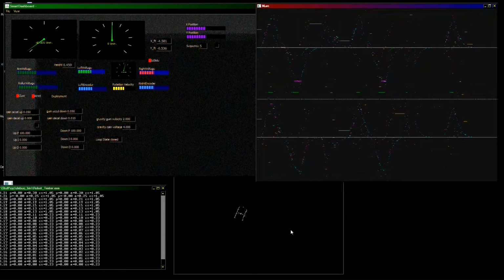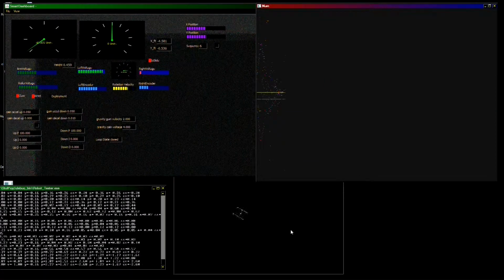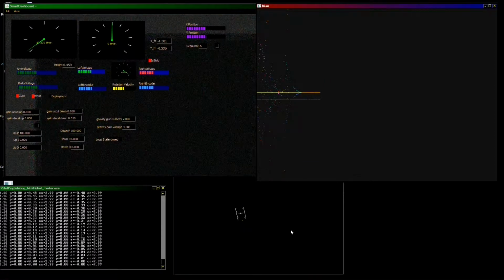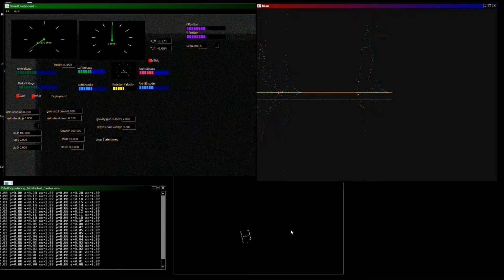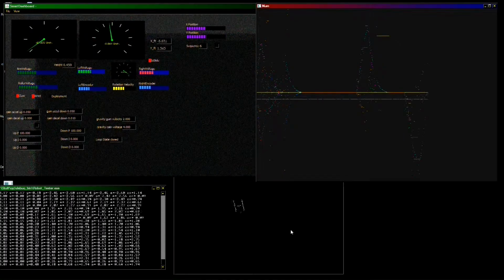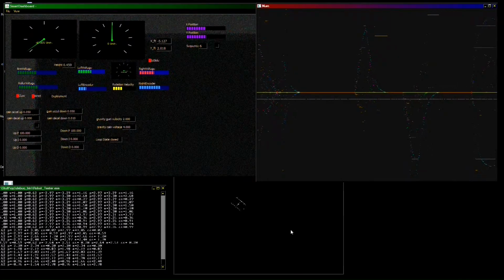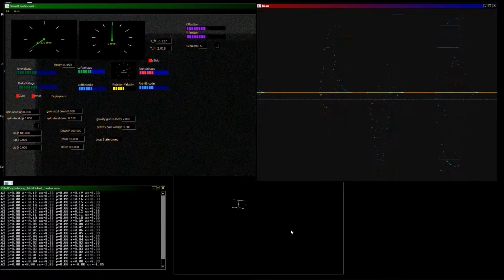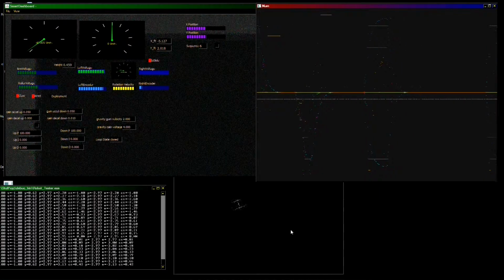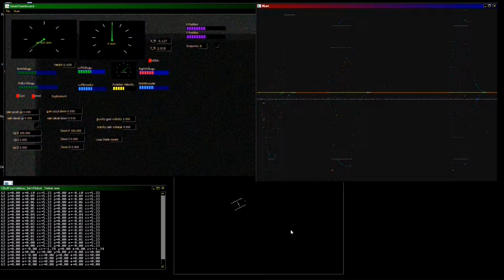Now let's look at this other one where they're combined as one. When they go forward, they look pretty similar, and when they go back, they look pretty similar. When you turn left and right, that's when you can see the difference. And what I did is I used different colors for the red and the blue versus the cyan and magenta, so you can see which side's doing what.